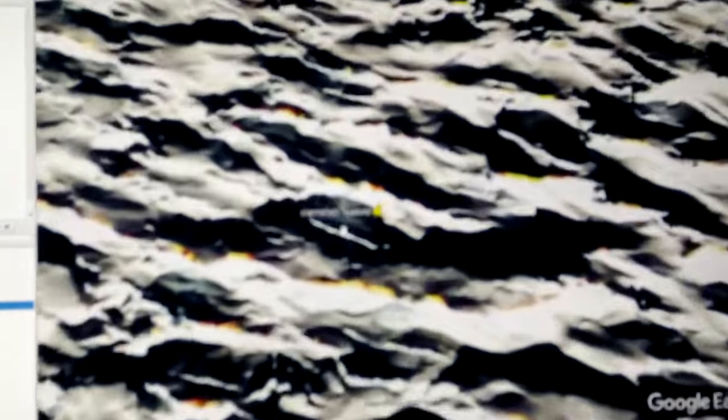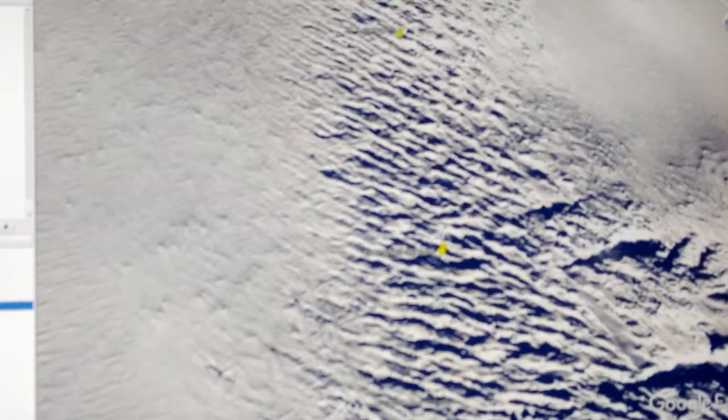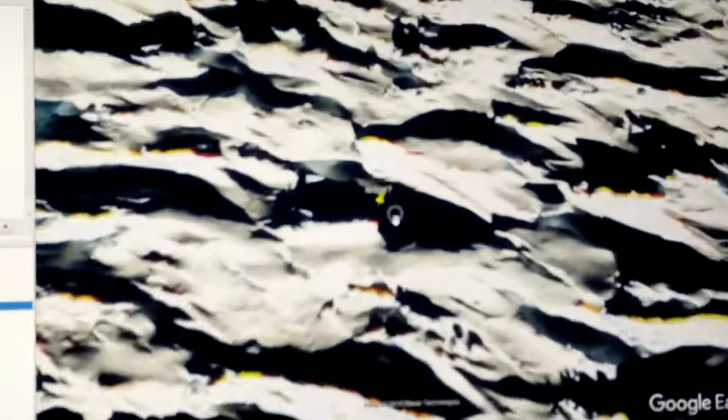This is what I've labeled. I don't know what to call it. I've just called it the clamshell feature. It looks like a giant clam, and there's light inside it. The mouth is just kind of slightly open, and there's light inside. And you're right, what it is is up for speculation. But some of the things here are just beyond real. I just labeled this ice ledge because just out of this cave somewhere, here's this giant piece of ice. And if you look really super, super close, it almost looks like there's railings on the side of this ledge.